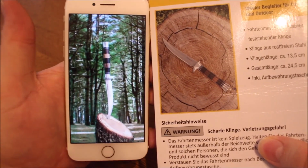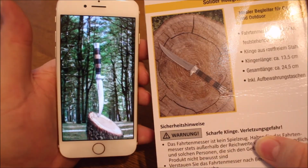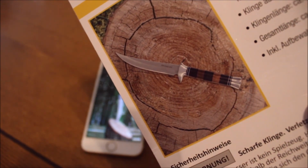Photoshop, real wood, and of course, you can color grade it or something. I mean, I just couldn't look longer into this knife that's photoshopped onto a piece of wood.